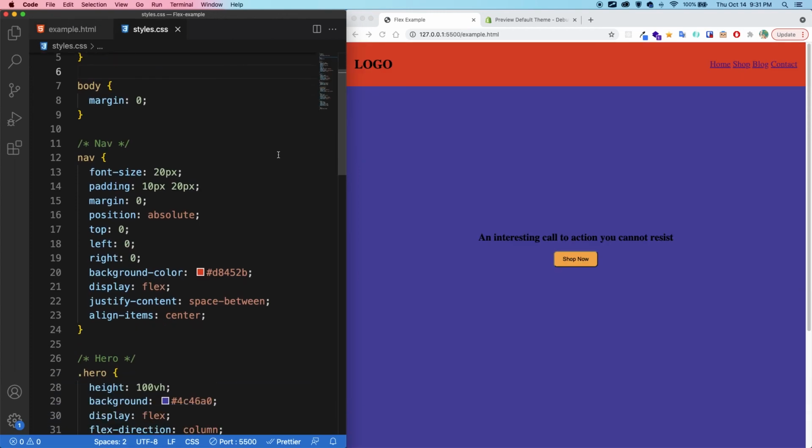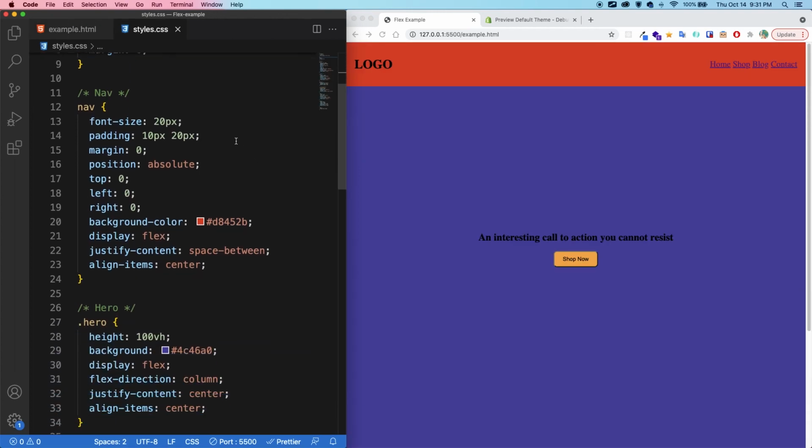Now I'm going to keep the complete CSS on the left here so you can see what I've done in real time. This is not perfect CSS. I would structure things differently, but I'm really just trying to show you in its simplest form what's going on with Flex. So to start off in the nav, we have 2 different items here.